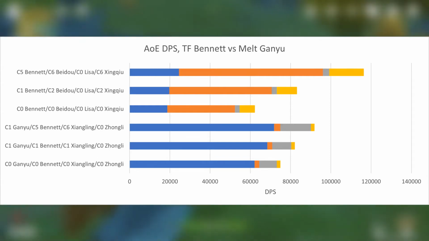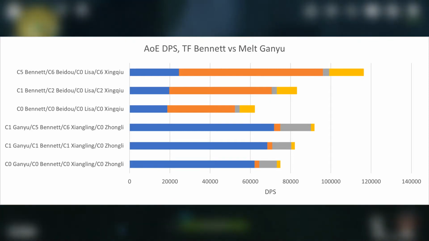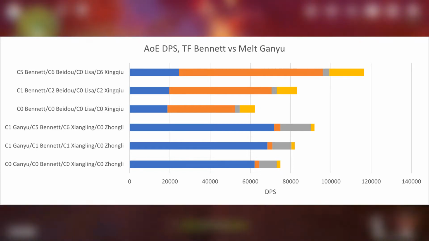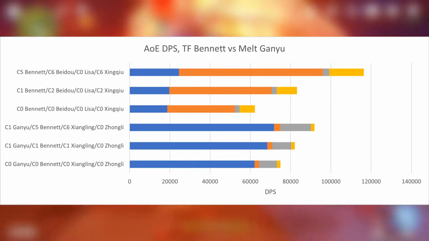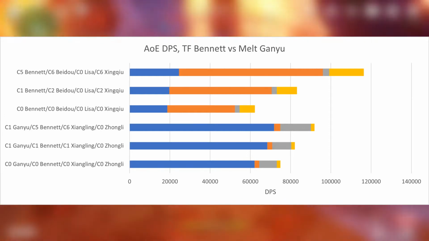While the comp is still shy of tickling Melt Ganyu's total DPS at low constellation, with Beidou's Constellation 2, this changes, and when you have high constellations on all of your 4-star units, this comp is actually quite a bit stronger against the current floor 12-3 than Melt Ganyu is. Now do keep in mind, this is Thundering Fury Bennett's best case scenario. So these graphs don't show that Thundering Fury Bennett is always stronger than Melt Ganyu. All they do is show that it is definitely, when in its niche, a very, very solid comp.